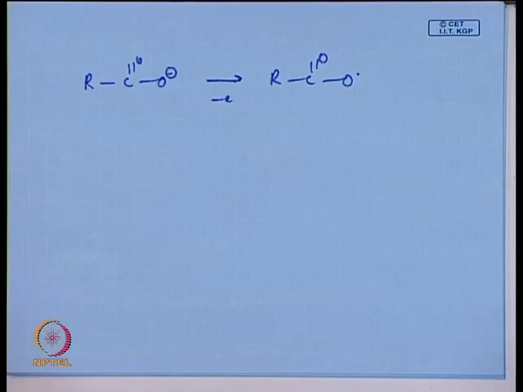So, by this time we now know different types of initiation possibilities. That means different types of molecules which can be used as initiator to generate radicals in the reaction medium, and not only the molecules, but the ways they can produce radicals, for example, by thermal, by photo, or by electrochemical means as we just talked about, or the radical can be generated by very high energy radiations like gamma ray or X-ray.